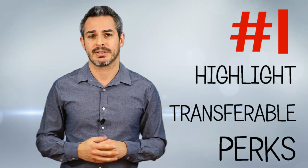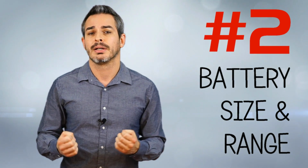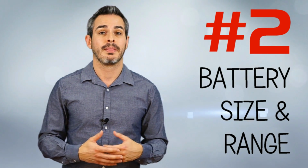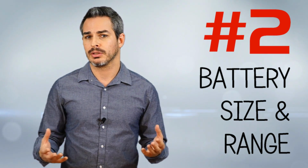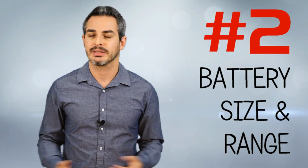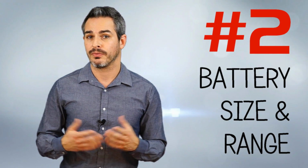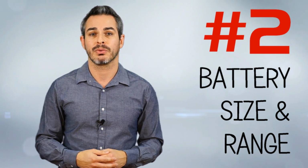Secondly, battery size. Definitely battery size is important. Whoever is buying it most likely knows that it is one of the most expensive parts of the car and one of the best features of the car. So if you have a smaller battery, you can still sell it as, hey, it still has 160 miles to go, but at the same time, you know that the price will be cheaper for that type of car, and you can compete on price level better with other cars.